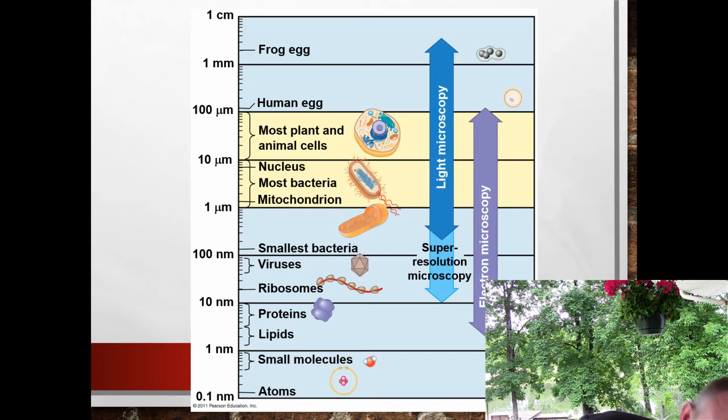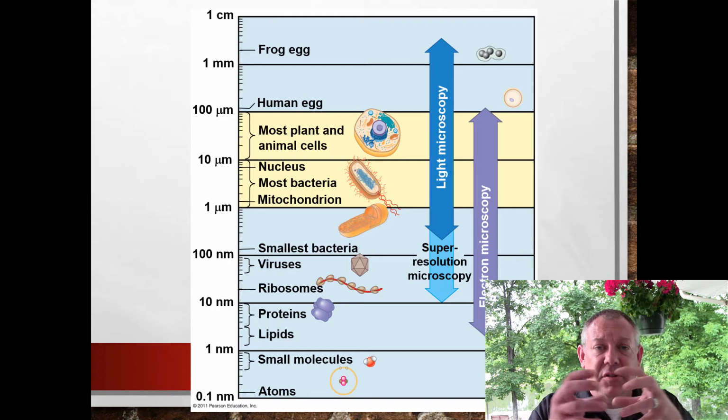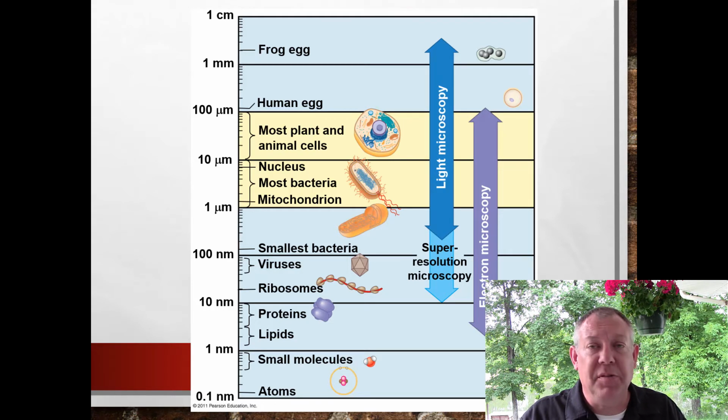And you can also see that we can resolve and look at some of these things with a light microscope, but also with an electron microscope. And electron microscopes are cool. The light microscope relies upon lenses to focus light better on your eye. The electron microscope, I'm sure, uses lenses, but also uses beams of electrons. And so their wavelengths are smaller than a wavelength of visible light. And so that allows you to resolve smaller and smaller things.